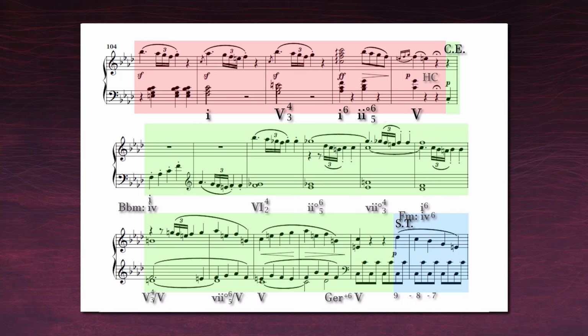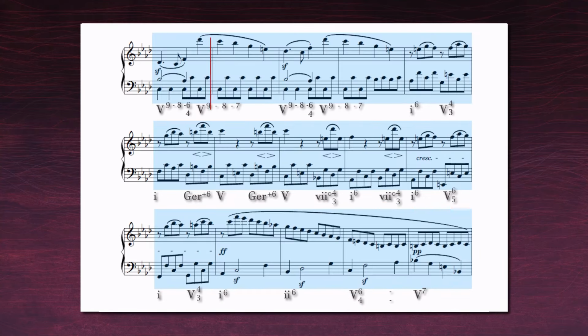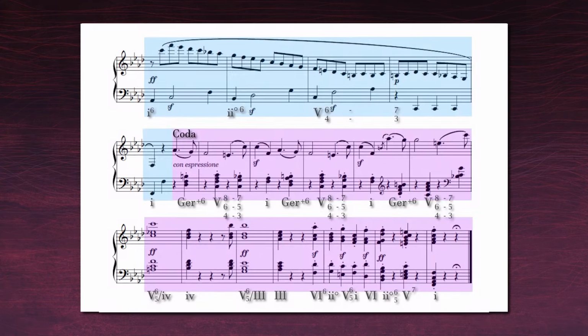Another resolution is the second theme being in the home key, with the theme starting with a note that is diatonic, unlike the F flat in the exposition. Before the closing material enters, we can see, in the measure before, a return of that 3-note motif where C is played in the bass.